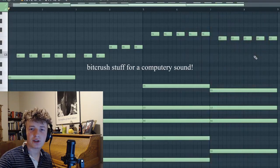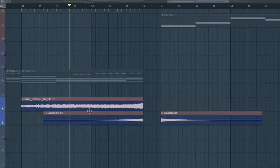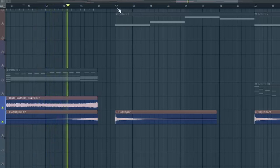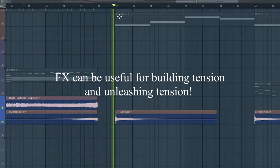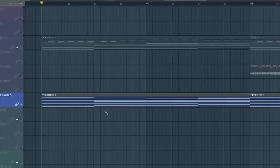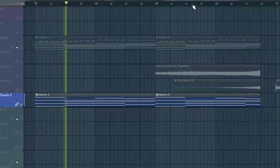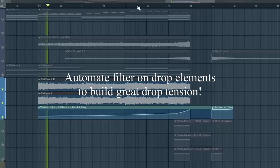And I am bit crushing that just to give it more of a computer sound like Porter Robinson tends to use. Next up, I just snagged some quick riser samples. And an impact right here. And next I added a pad for the intro. To introduce the drop more, I put a filter on the consolidated drop chords and kind of opened it up as so.